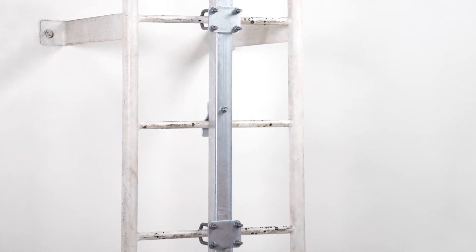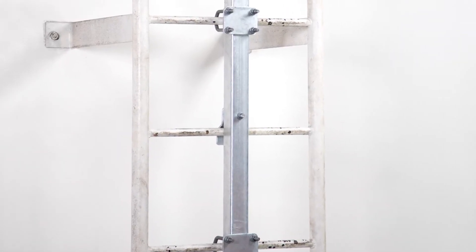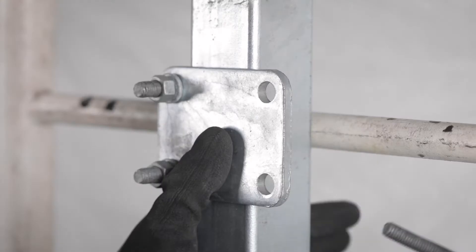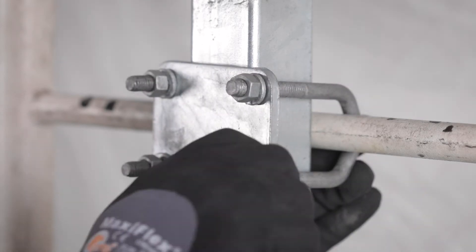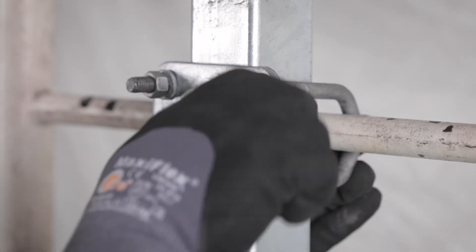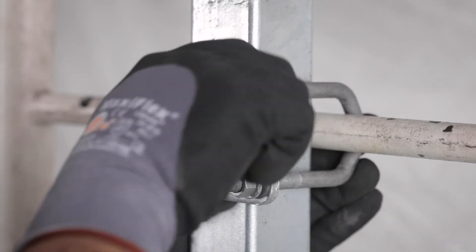The ladder stanchion anchor is attached to three rungs on the fixed ladder. Using the bent center mount to hold the anchor upright in the desired position, you can now secure the anchor to the fixed ladder's rungs above and below the center mount using two V-bolts with nuts, lock washers, and mounting plate.